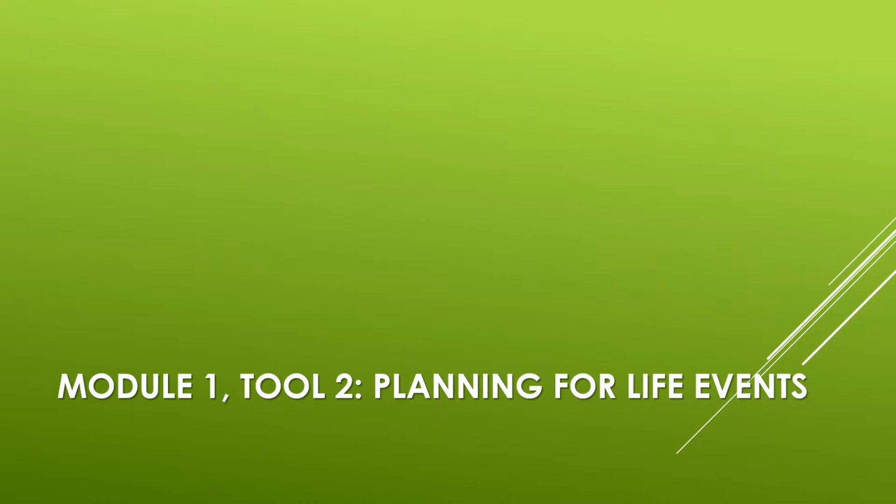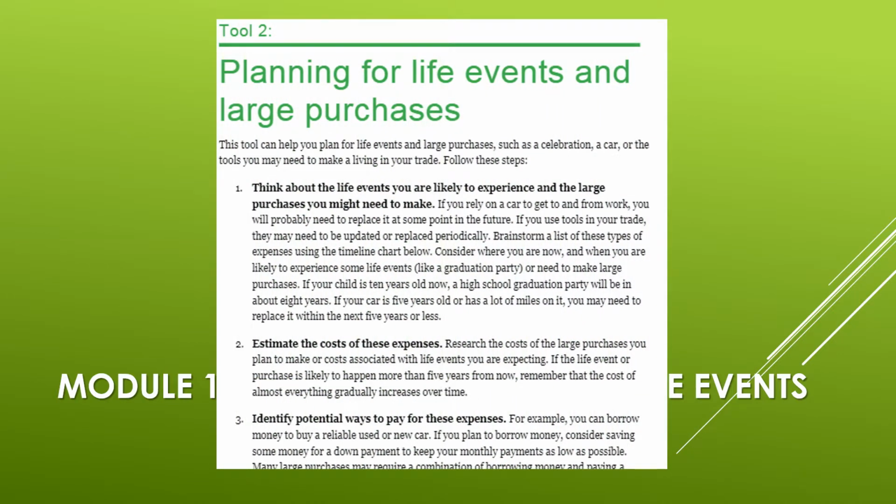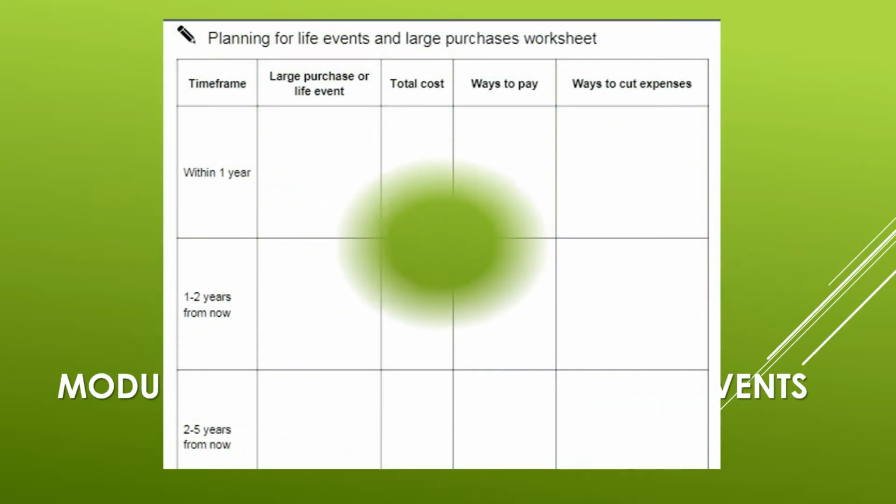Module 1, Tool 2 is much less intensive. The purpose of this tool is to glance ahead with your consumer and identify potential potholes in the road of life. The first page lists 4 steps to planning ahead. As you go through each step with your consumer, document the events you talk about on the second page. Each of the 4 steps has a corresponding column on page 2 and 3. The rows go from soon, within 1 year, to the distant future, more than 20 years from now.